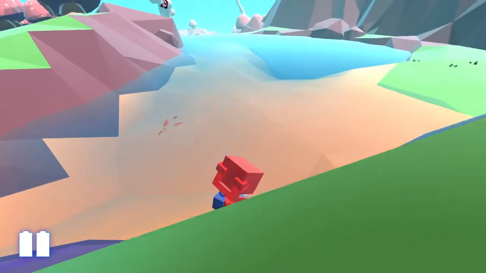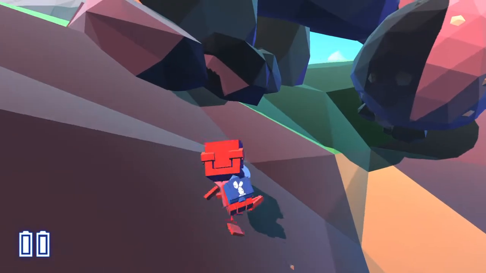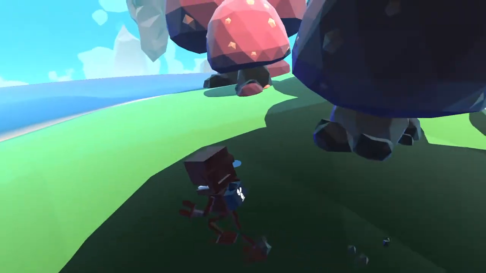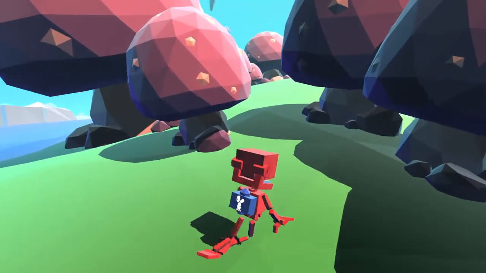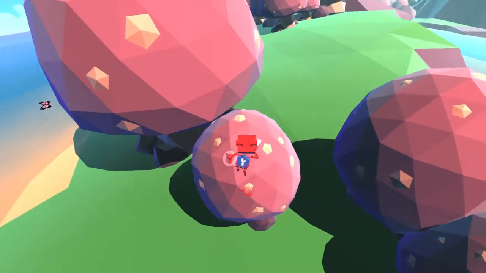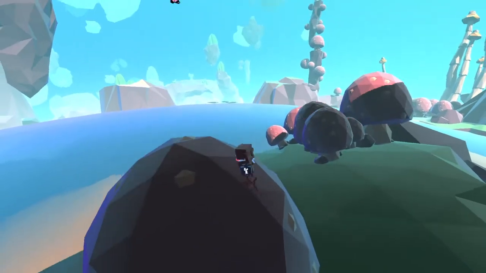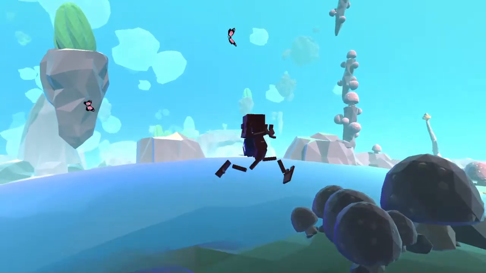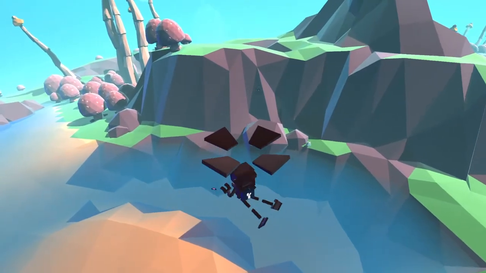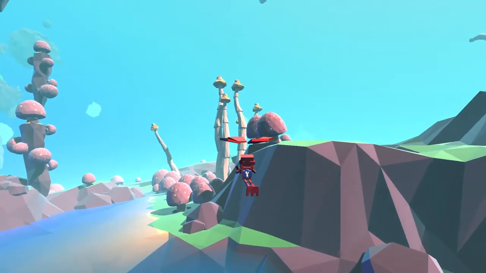Whoa! Careful, I don't want to get wet. I'm not suited for the water. Alright, let's try a little bouncy bounce mushroom action here. Give ourselves sort of a leg up. There we go. Whoa! Okay. Can I glide across the water here? Please. Please.